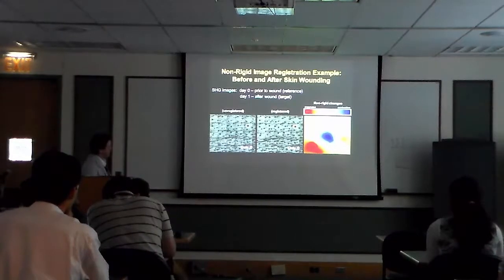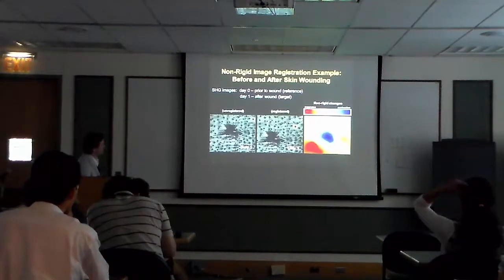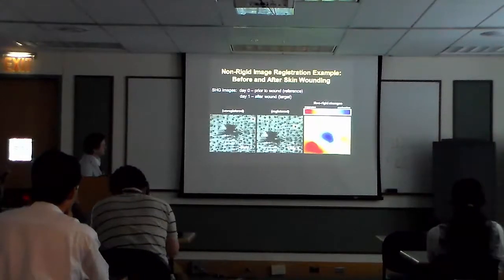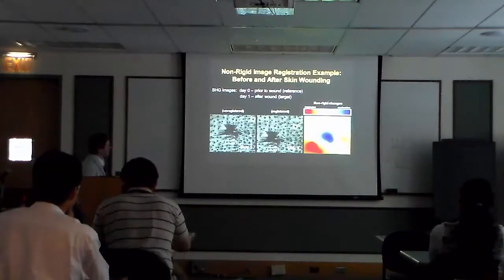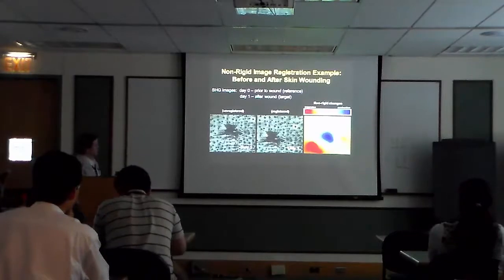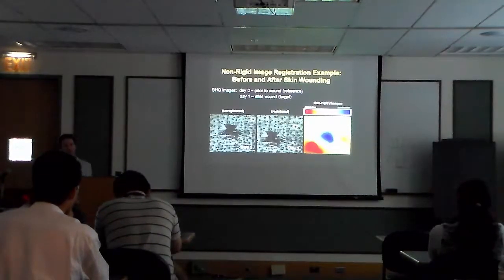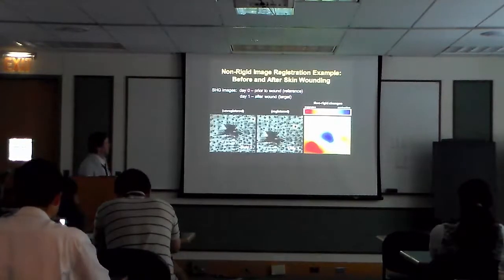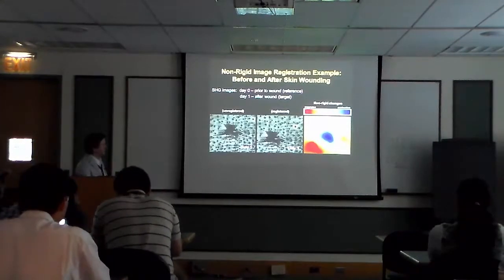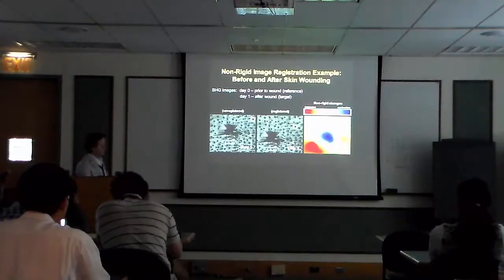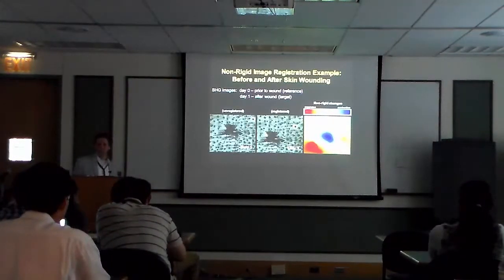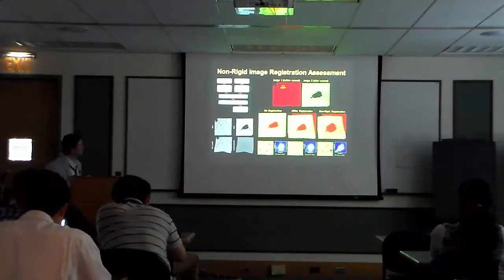The wound is what's doing the distorting of that tissue. And so when you do this, you end up having a matrix that relates the two, and that's something that can be used to look at what is that non-rigid change between those two different days, and did the tissue expand or contract between those. So automatically we start to get some biomechanical information about the tissue as well.